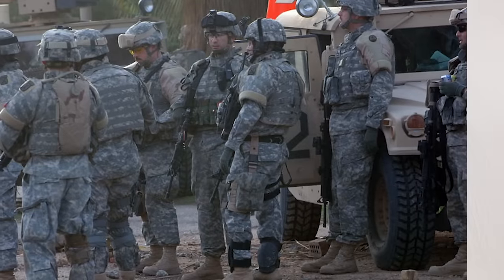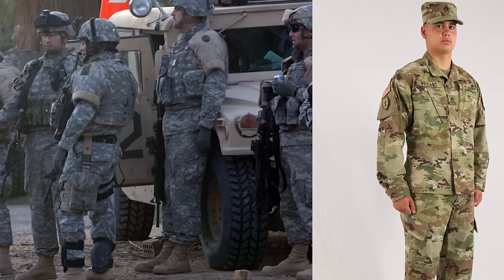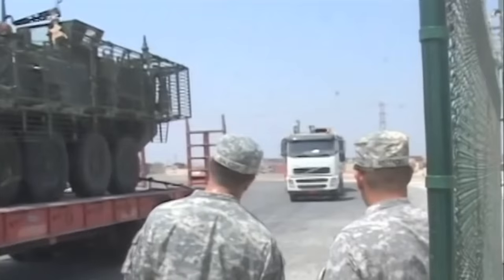About 15 years after it was introduced, it was phased out in favor of the green and brown Operational Camouflage Pattern uniform, or OCP. So the pattern was bad, but the idea was good, and Lithuania was looking for something that could actually do that job, without costing billions of dollars to develop.